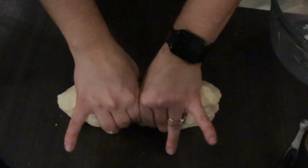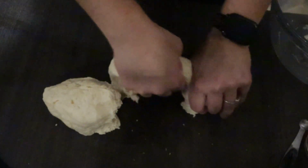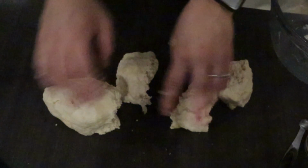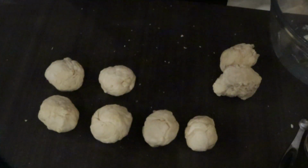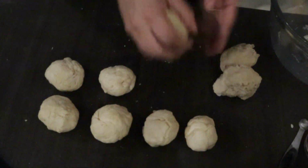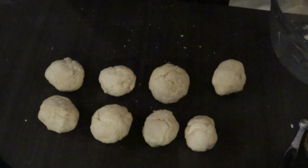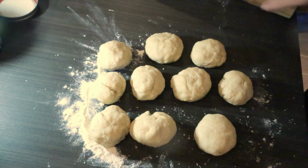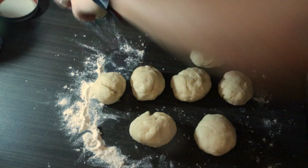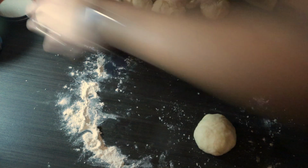Take it out and knead it just for a few minutes. You don't want to over knead this. And then divide it into dough balls. For this recipe, about 10 dough balls make some pretty decent size burrito tortillas. If you want smaller taco size, like I like street taco size, you can even cut this into even more and do maybe 20 small tortillas, however you like it. Then cover them on the table with a towel. Let them set for 30 minutes.